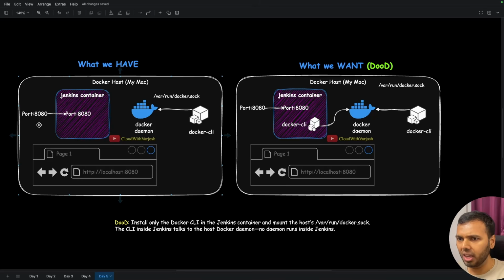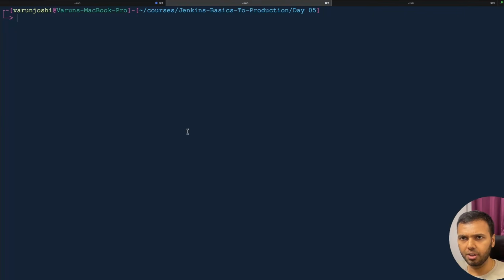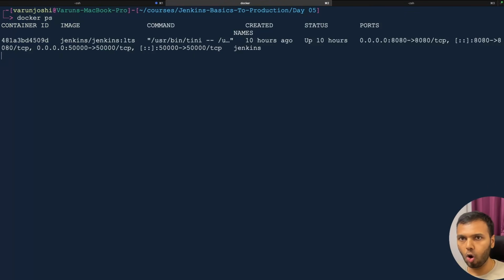Whenever I am running any Docker specific commands, the Docker CLI in my laptop is interacting with the Docker daemon, and that is how I am able to run any Docker specific command. If I go to my terminal here and run docker ps, I see that there is a single Jenkins container running in my Docker host.